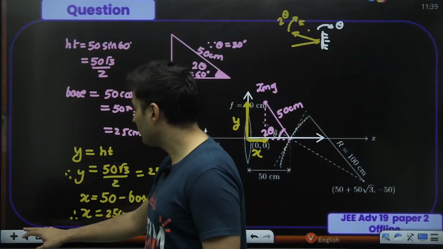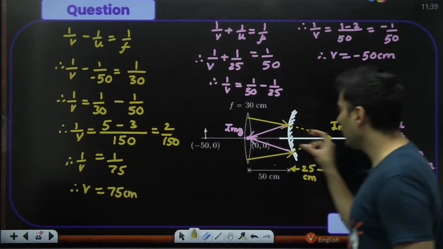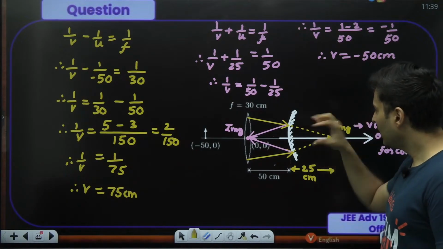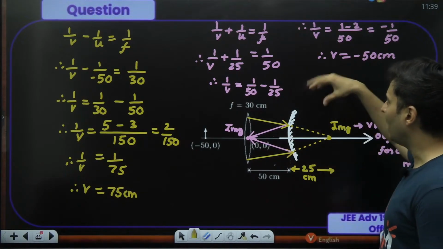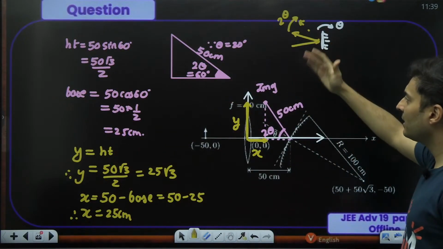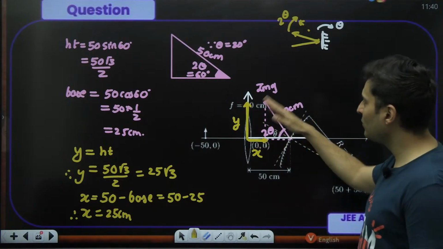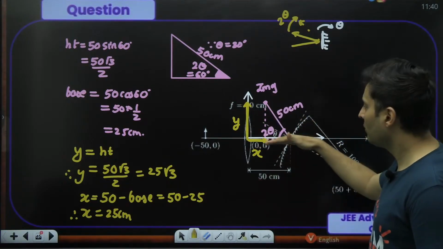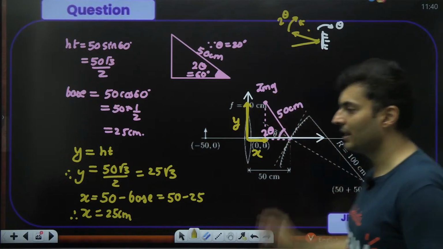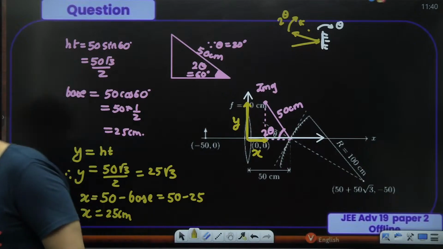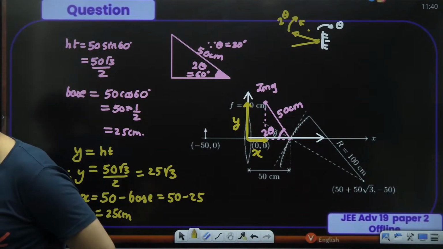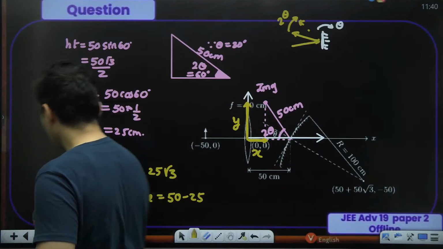So beautiful concept involved over here. First, we found out where the image is formed. Then we found where the next image is formed had the mirror not been tilted. And then I turned the mirror and I used the idea that whenever you tilt a mirror by theta, the reflected ray deflects by 2 theta. So the image would also be formed at an angle of 2 theta from the original reference line. And then you construct geometrically and you will get the answer. Yeah. Perfect, guys. This is an amazing concept. I hope you understood it. Shall we go ahead to the next question?